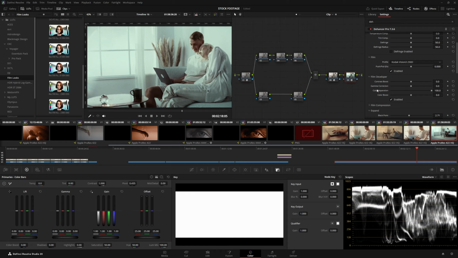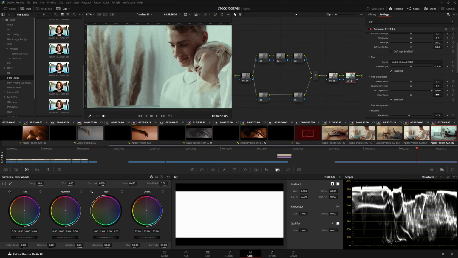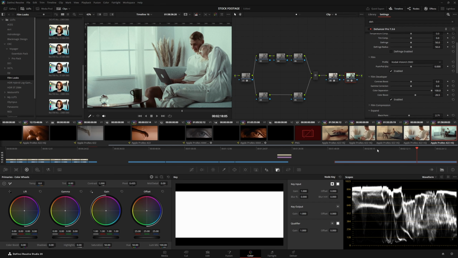Now, I'm not certain if this works the same way as the color boost in the primaries, color bars, and the wheels work. However, I think this is nice because it applies a healthy amount of richness to the image. So if I wanted to bring this up just a little bit, you can see how you could go overboard with this, but adding ever so much, like about at the 20 mark right here, it just gives the image a little bit more life and richness, and I just like how that looks. So I'm just gonna leave that.